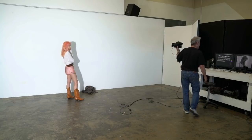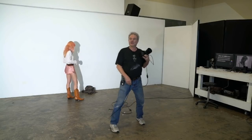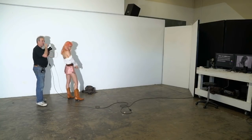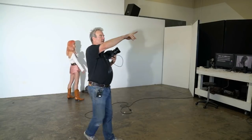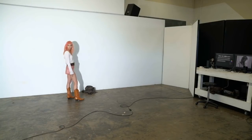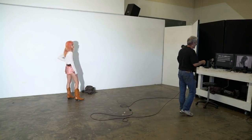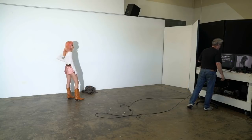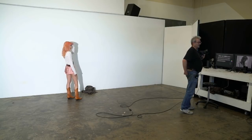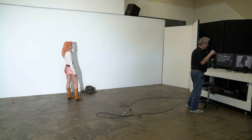Cool, stunning. So what I've got set up at the moment is two HMIs. I've got one HMI over here, which is what's lighting Shay at the moment. It's coming through the back of Shay and bouncing off the wall onto her. And I've got a second HMI over here, which is having a little bit of effect on her, but very minimal. It's more lighting this wall, and it's going to do the lighting from behind when I do some behind shots. The whole idea of this setup is that it allows me to get 10, 15 different looks without moving anything but the model and myself. So now I'm fully set up to do 10 or 15 completely different looks without having to mess around with stuff.